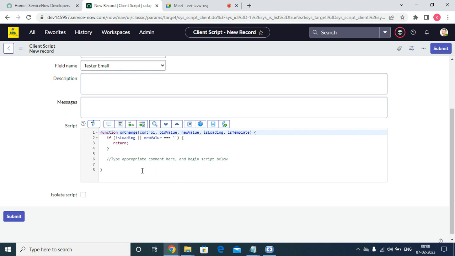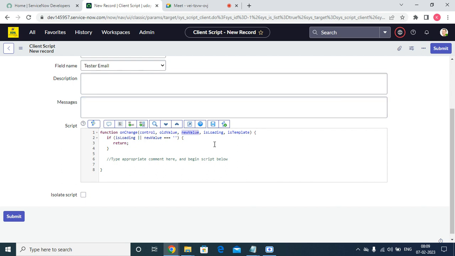That means if any value changes in the DHTML widgets, mostly we will use it. Old value is what was the old value we had entered, and new value is what is the new value we have entered.